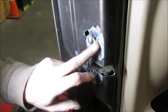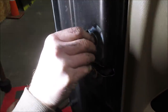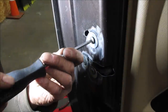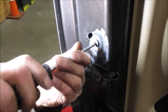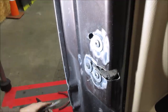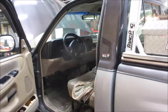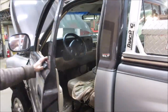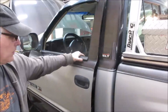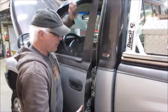The metal on that door is so thin, huh? Have you got it? Somebody's getting on it. There we go. I guess we could check and make sure that the door closes with all that crap on there first, huh? Before we weld it. Let's see. Yeah, that door's down. You can even just tell by the stripe on it. That's why it did what it did.